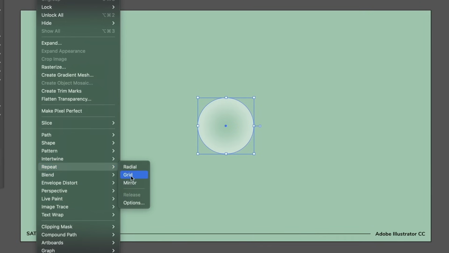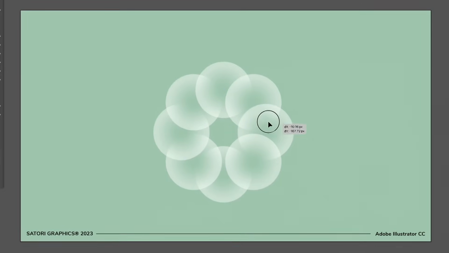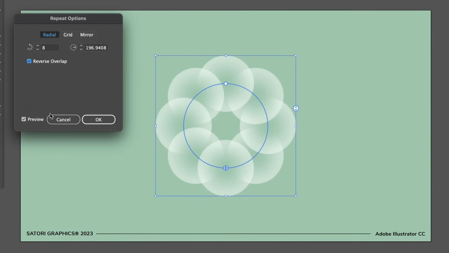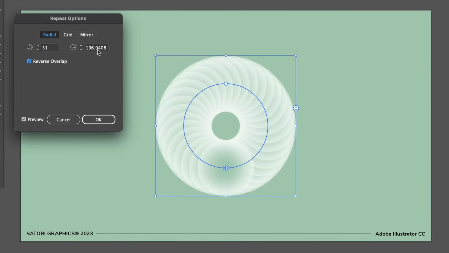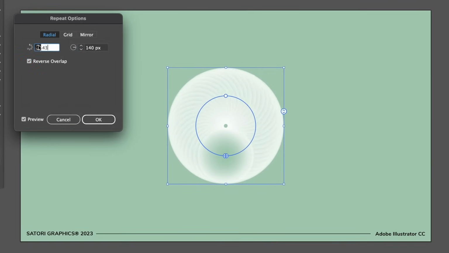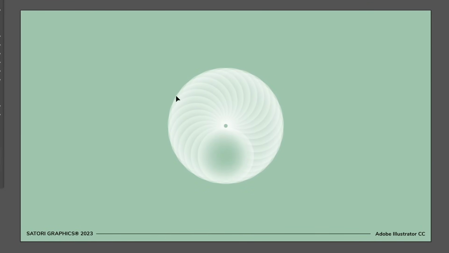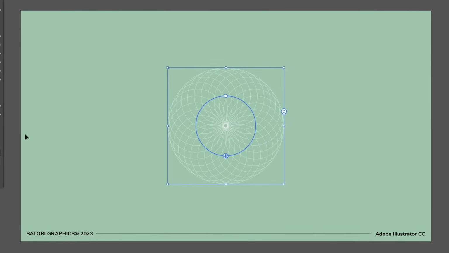But what about that Radial option? This is something I wanted to see in Illustrator for ages and ages and ages. Our circle is now positioned in a radius, and we can go into the settings menu as before and make further adjustments. And take a look at this here. Spirograph, anybody? All we have to do is flip the fill over to a stroke and bingo, that's looking pretty fresh.